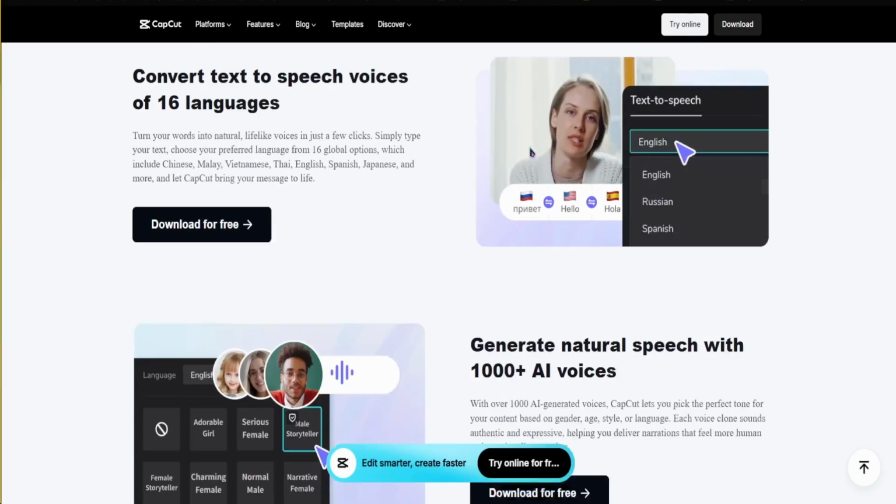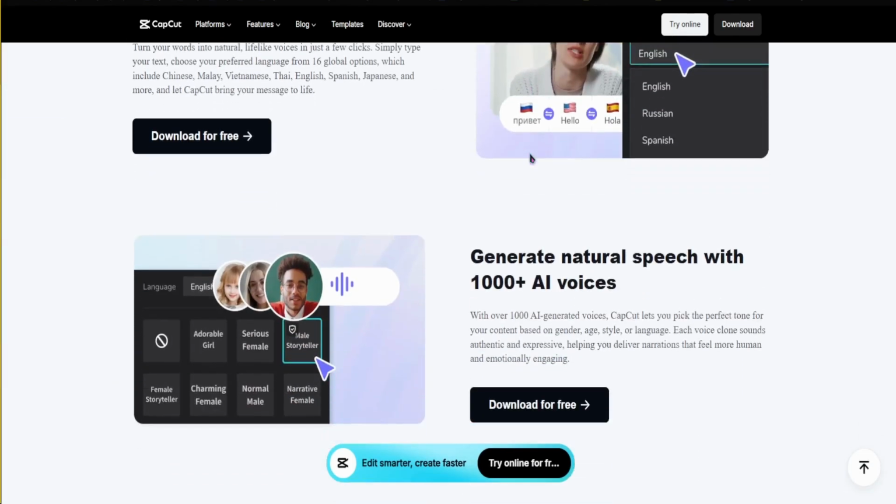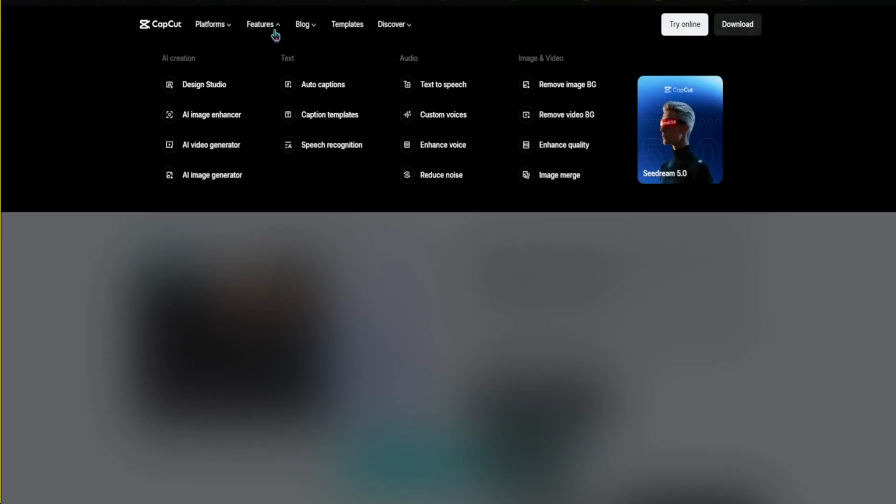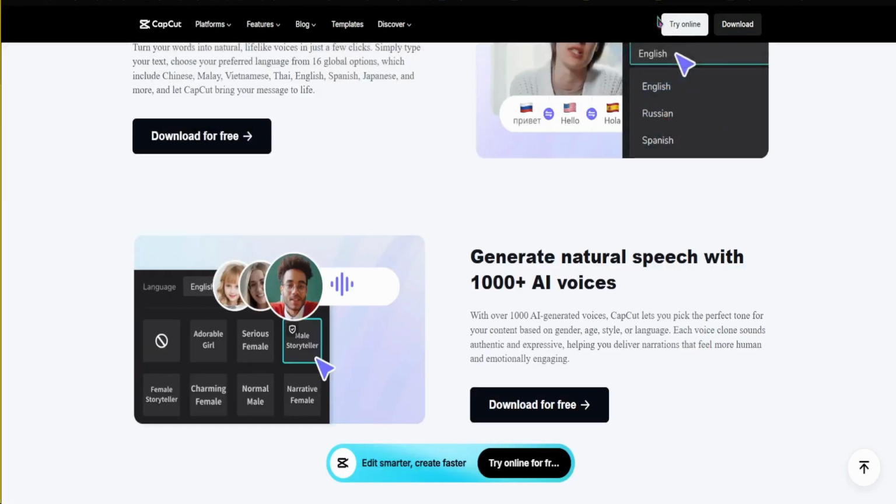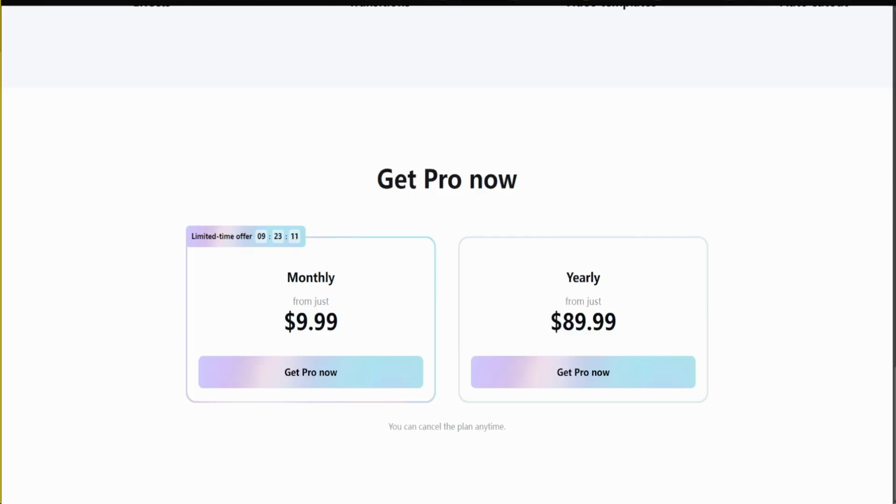Let us talk about numbers and value, because the 2026 pricing for these two tools reflects their different philosophies. CapCut remains free to start, but to access the AI generative tools and 4K exports, you are looking at a CapCut Pro subscription of roughly $9.99 to $14.99 per month in the US. While it is affordable, it is a recurring cost that never ends.